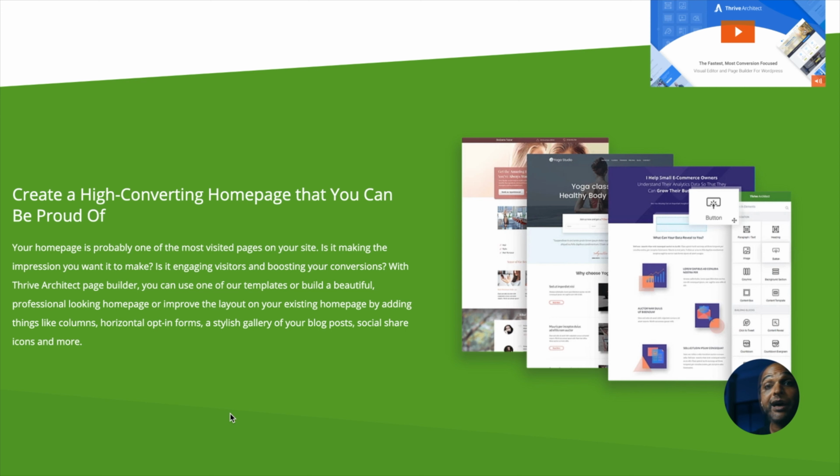And that's great. Now for the cons, when I started using Thrive Themes, I was kind of frustrated at the time because some of the basic things that I wanted to do, I couldn't really do. Simple things like in the layouts that they have, I wanted to change some of the elements and I could not. I couldn't understand why, especially after having worked with Divi and Elementor.